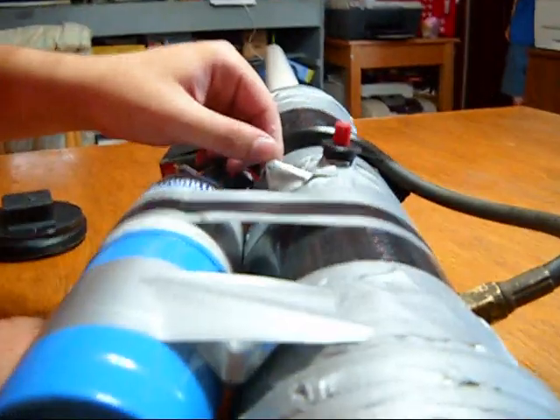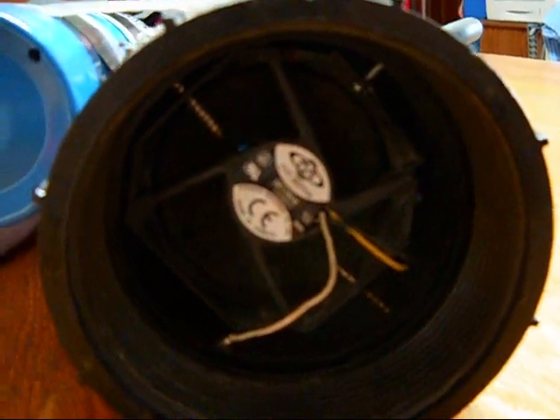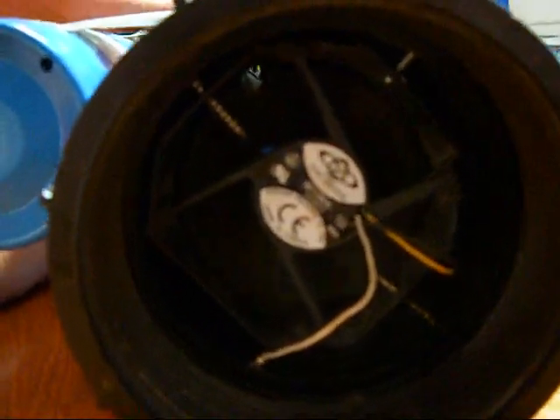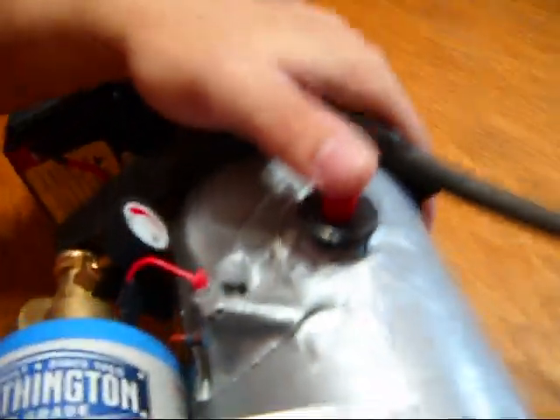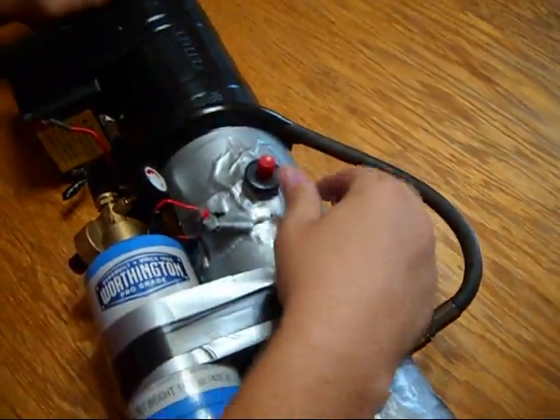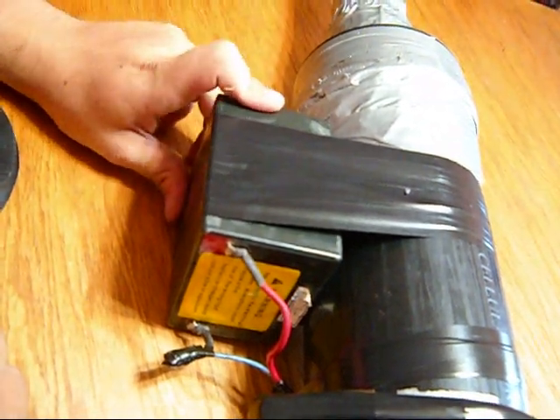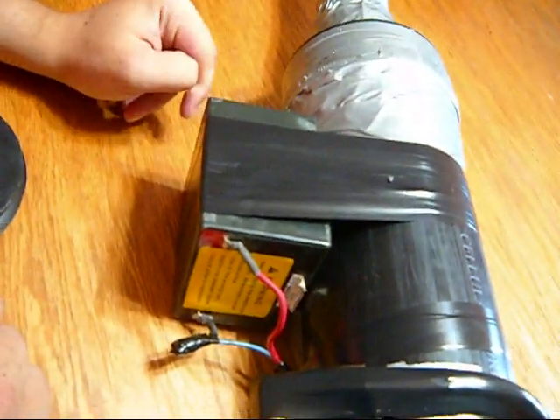A cool feature here is the CPU computer fan — that's standard for most potato guns that are propane powered. The switch up here next to the grill sparker controls that. Most people usually switch to a more high-powered ignition system, but this is all we had. We're going to see about getting a stun gun for it later. You might be able to see the spark in there through the CPU fan. There's also just this battery here — it's a little overkill because we could just use two 9-volts, but it looks way cooler.